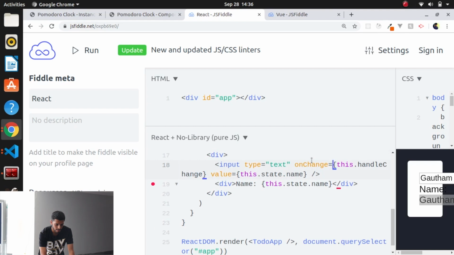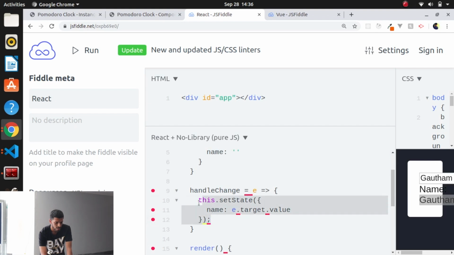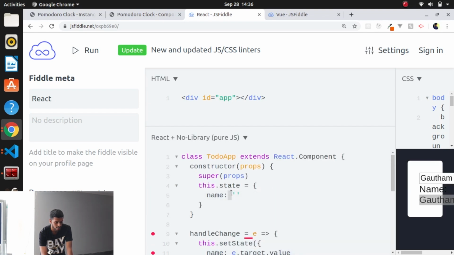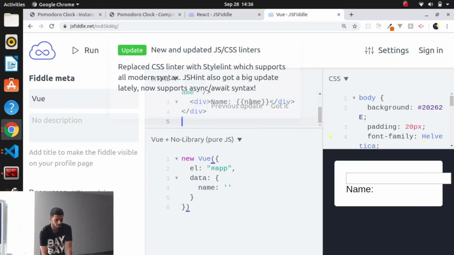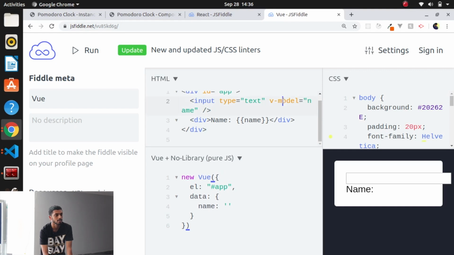You want to listen to the event handler, then call the function, and then use setState to change the state so that it will get visible over here. This is in React. While in Vue, it's basically nothing actually. I just have to create a Vue model and listen to that. It's so much simpler and cleaner and easier. So this is something that I thought was much better in Vue.